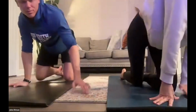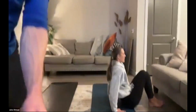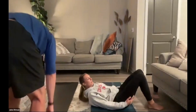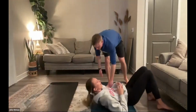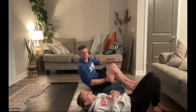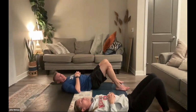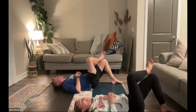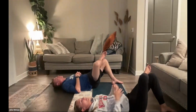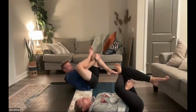And then you're going to flip around to lie on your back. Sideways. Knees are going to stay bent. And figure 4 on your back. So go ahead and let's start with our right leg. Take your right leg, lift it off the floor, cross your right ankle over your left knee, and then thread your fingers behind your left leg and draw your left leg any amount closer to your face.